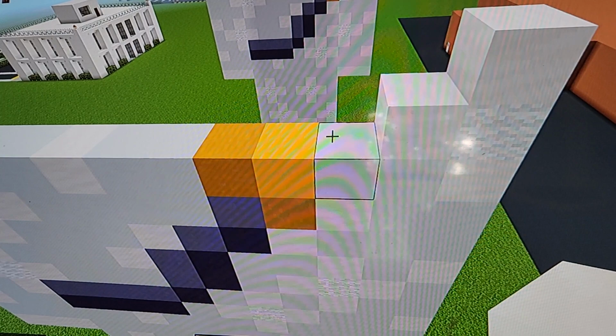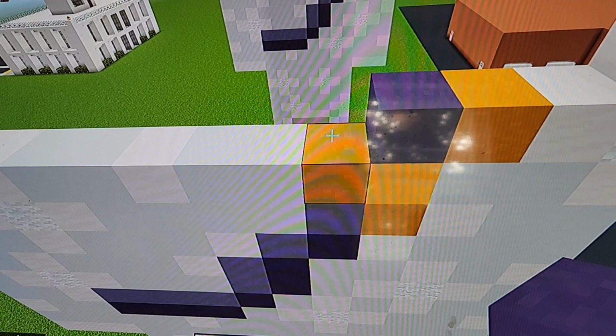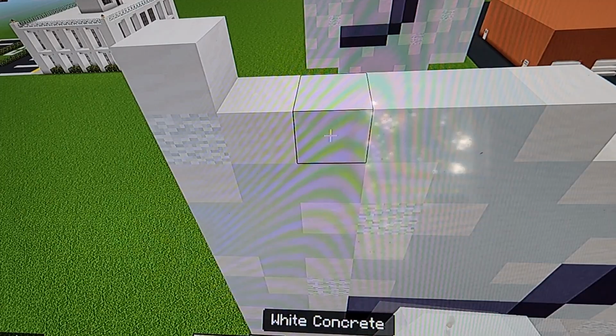Next, you want to do, so now going left, you want to do a yellow terracotta, a blue terracotta, a quartz block, a white concrete, leave a gap of 2, a quartz block, and then 3 white. And that just leads to the end there.